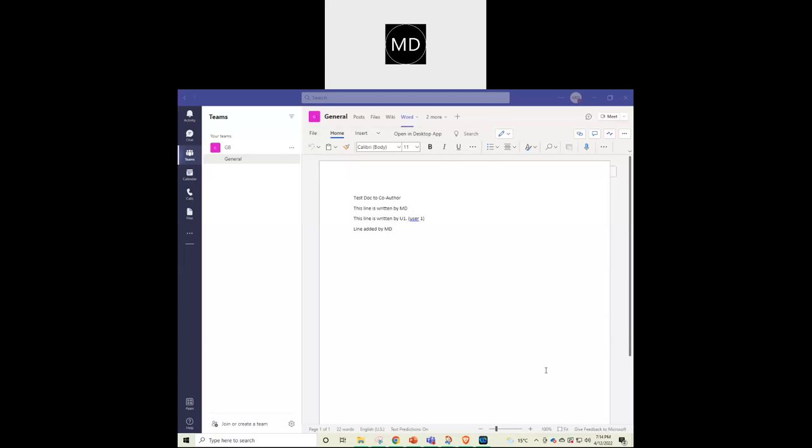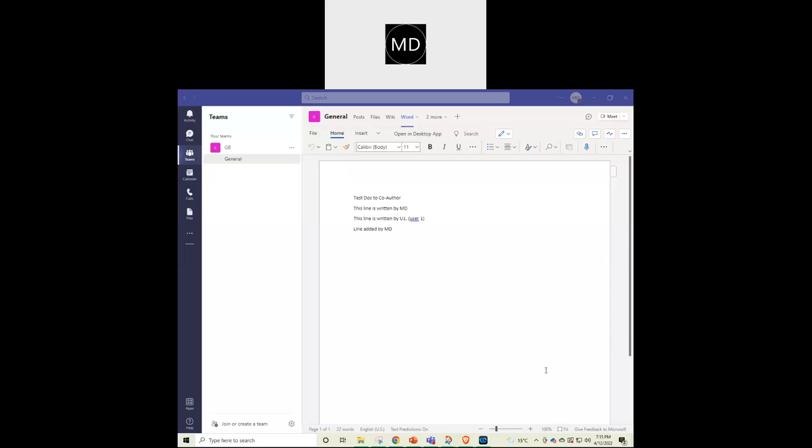So I'll show you, I open the document on both machines, and then we will see the changes each other is making coming right away in real time into the same document.